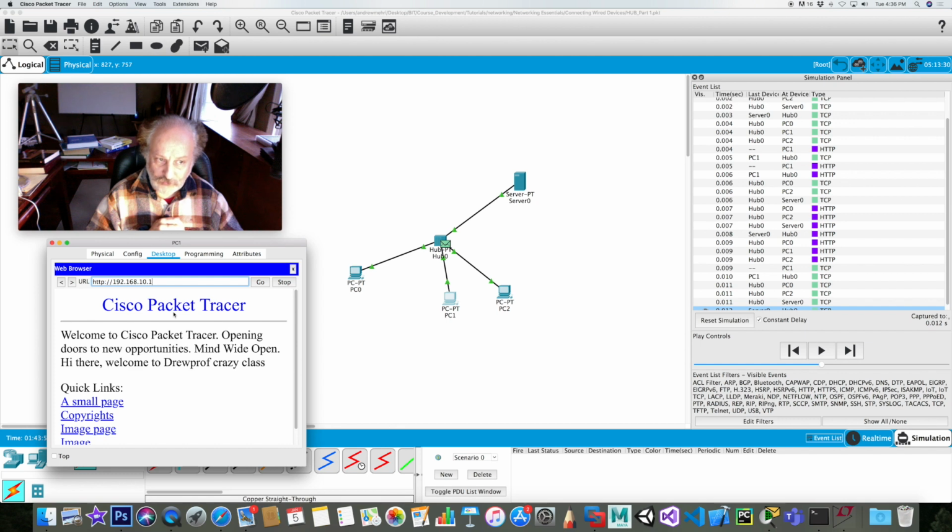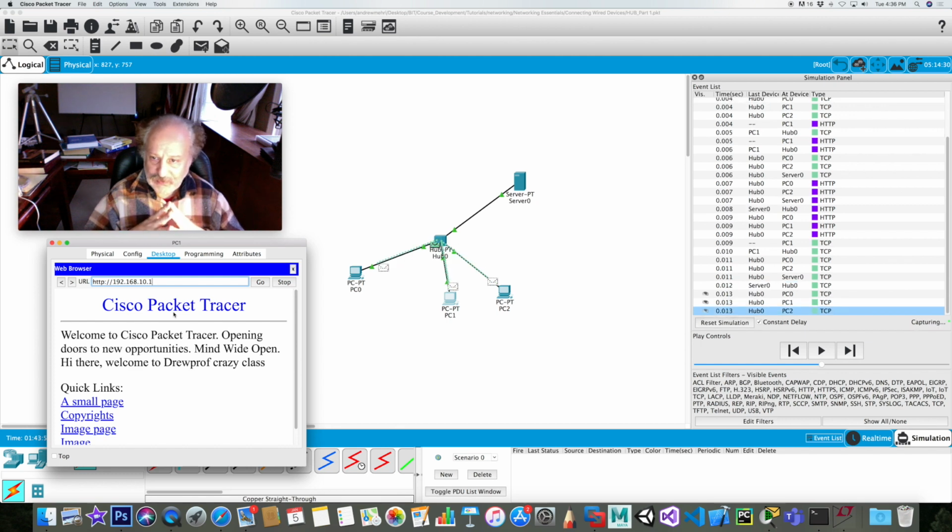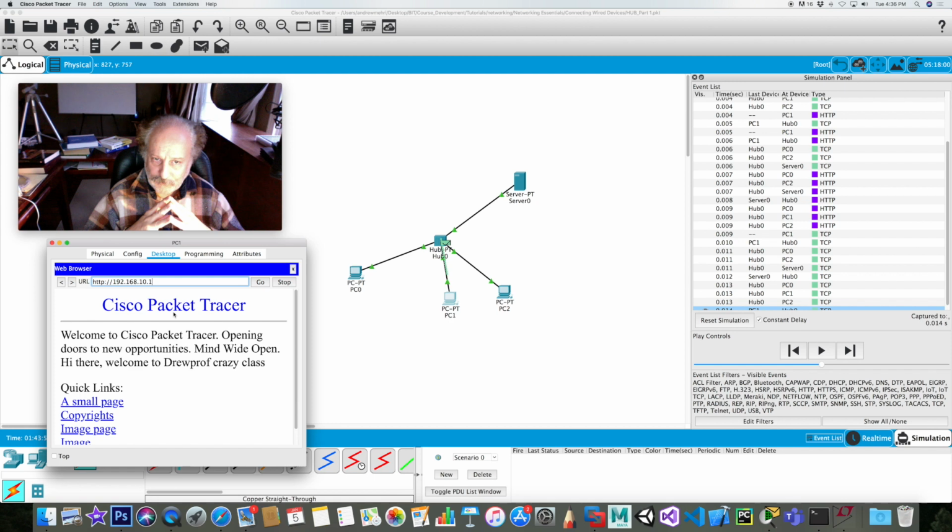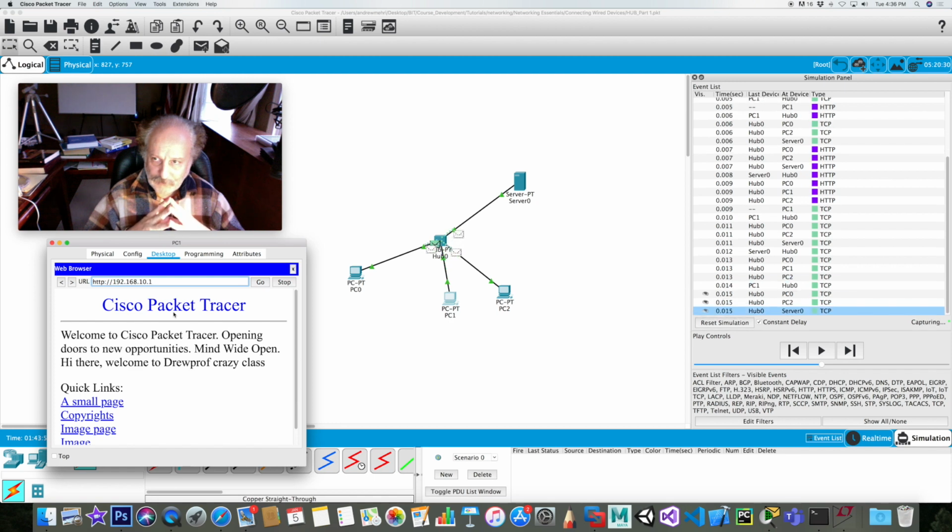Okay, so notice it's still doing, even though it loaded the page. Now, luckily, loading a page is a lot faster than this. But since this is a simulation, it's slowing down every step. Okay, done.